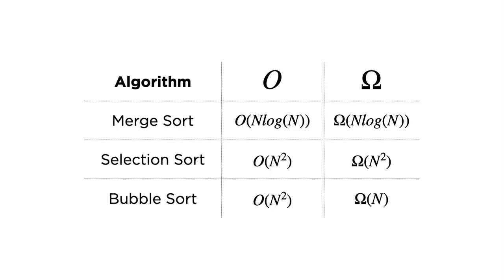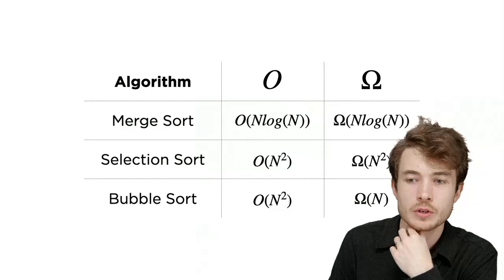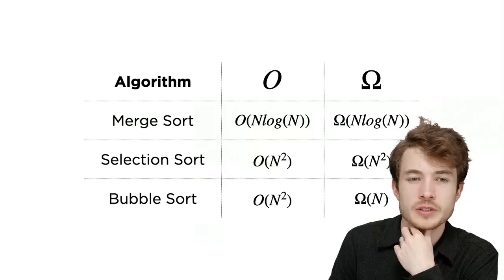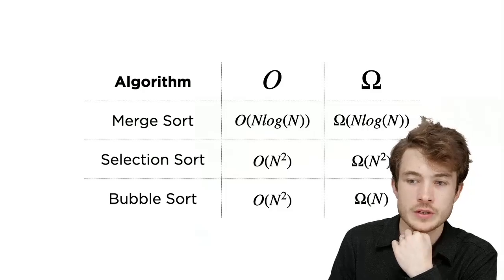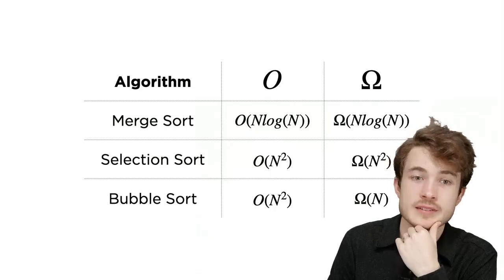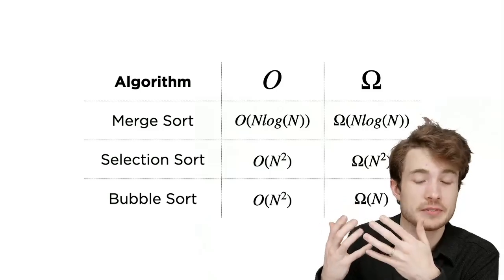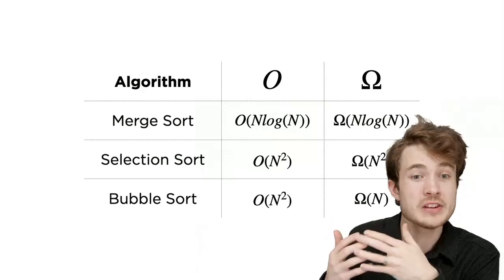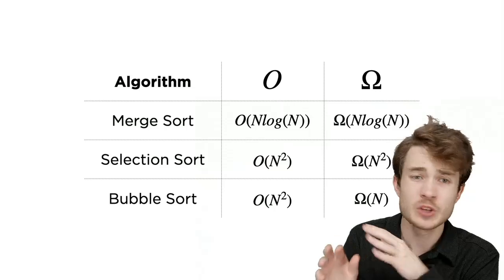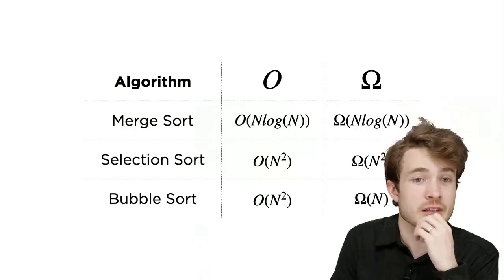And so actually, I said earlier that merge sort is faster than these two. But can you think of a scenario where you might actually want to use bubble sort as opposed to merge sort? What scenario would you might want to use bubble sort instead of merge sort? There is a case where bubble sort is faster. It seems like it's faster if we are in one of our cases that seems like one of our best cases. And if we're talking about sorting algorithms, well, if we know our data is close to being sorted, and we just want to check, is it sorted or is it not, bubble sort could be a good way to do that, faster in this case than merge sort.